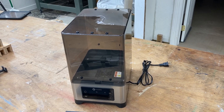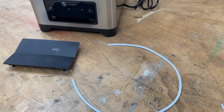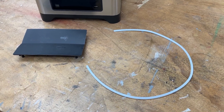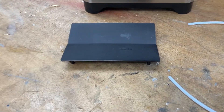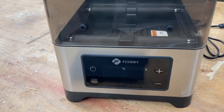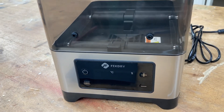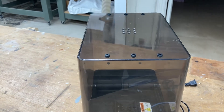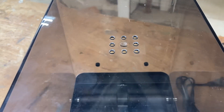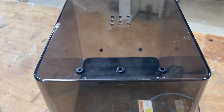I'm actually going to take that roll of filament and put it into this dryer and we're going to dry it and then test an item. Now this comes with just two simple items: this Teflon tube that you can use and thread through this machine and run the filament directly to your 3D printer, and this little surround that will go inside of the dryer. This control panel is very, very simple. This dryer by FixDry has everything that you need but nothing that you don't need. Very simple and concise. The air vents on top — you have six vents here, and there are additional vents on the front and back.